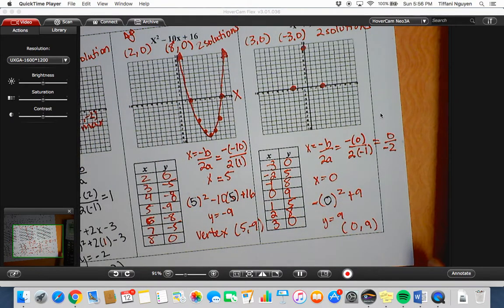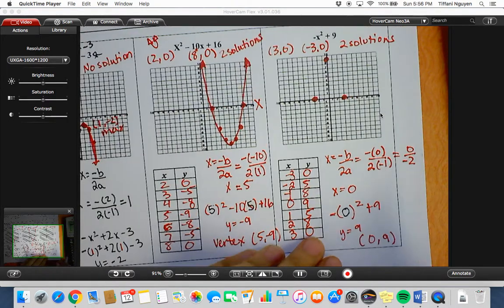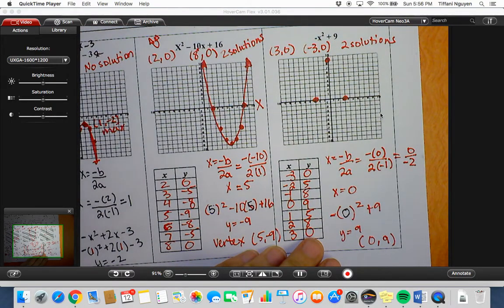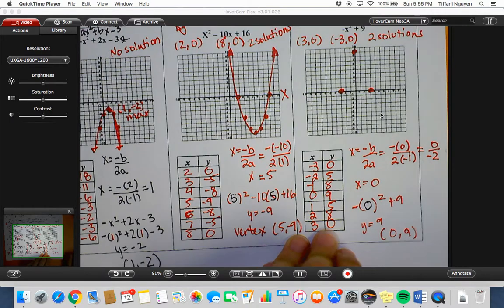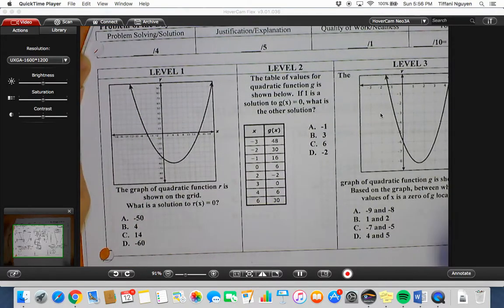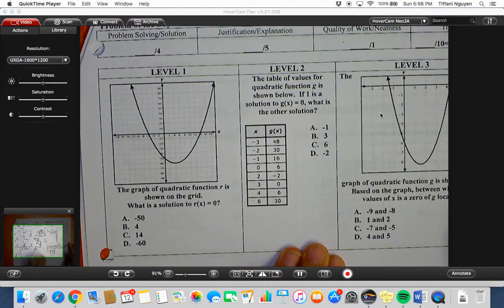Okay, so this has been a pretty long video. Go back and look through it. I don't know how more of this I can break down, but if there's any questions you have, please ask Mr. Abundus. He will definitely help you out. If you turn the page over, this is what you'll be turning in at the end of today. This is due, and I will grade this tonight. You have level 1, level 2, level 3. Start with level 2.